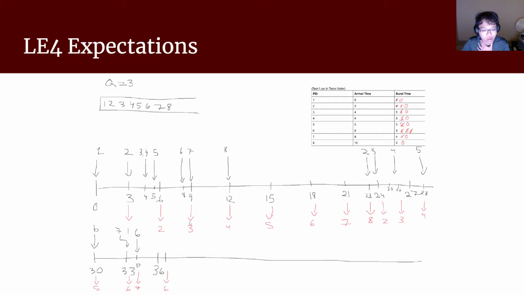Both 3 and 4 now, at 9 seconds, 3 gets back into the queue. At 12 seconds, 4 gets back into the queue. Okay. And then at 15 seconds, 5 got kicked out, and you can see it needs about 2 more seconds. So again, to get a time ticket, we have to put it into the queue again. At 18 seconds, 6 got kicked out. It's like, nope, you still have time, but you gotta be at the end of the queue. 3 more seconds later, again time quantum, 7 got kicked out and then put in the queue.